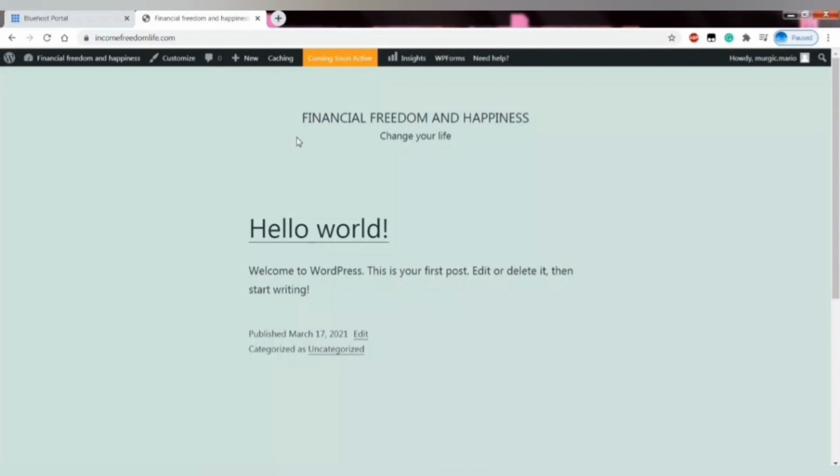This is how it looks at this point. We haven't done any design yet, so the website doesn't look good, but with little work we are going to create an amazing and attractive website. If we go up here, you can see that your website has a domain name that you have chosen. Also, you can see that the URL begins with the HTTPS, and the letter S stands for the SSL certificate that you got with your hosting plan. That means that your website is safe and secure. Now let's go back to WordPress now.